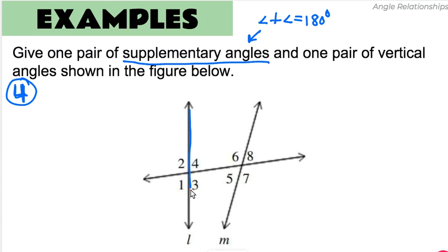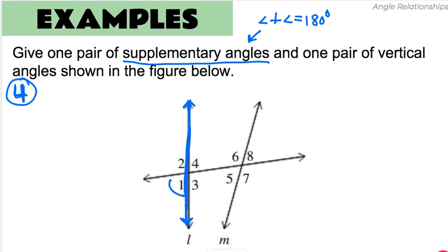I have a straight line here. I have a straight line here. I have a straight line here. Pick one. Okay, let's pick this line. So take your pencil or pen and darken this line. So what we're looking for was supplementary angles. Adjacent angles are angles right next to each other, and the two angles that are next to each other create a straight line. Well, what two angles make this line? Well, angle 1 plus angle 2 makes this straight line, right?